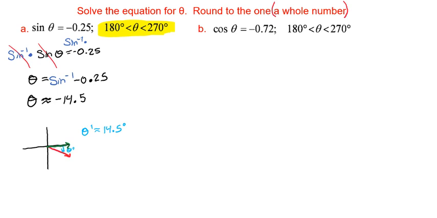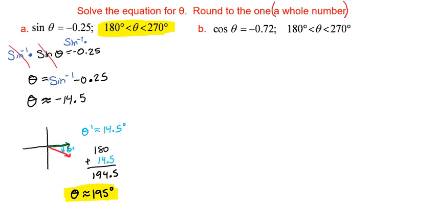So to get our angle into the right place, we're going to go ahead and say, okay, we're going to take the 180 degrees, and now we're going to add that 14.5 to that, which is going to give us 194.5. And we're actually going to go ahead and round this up and say, all right, well, this is going to make our theta approximately 195 degrees to fit into our range, because we'll see that 195 does fit into that range. It does fit into our third quadrant.